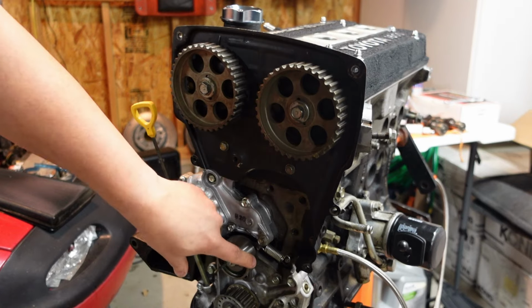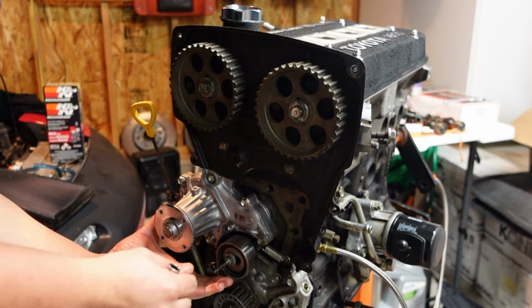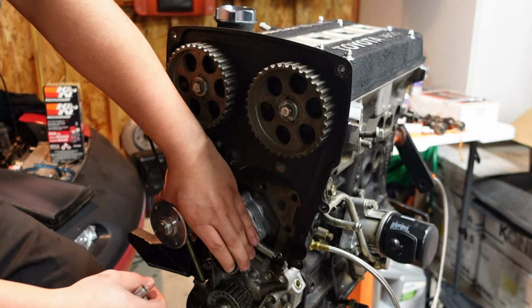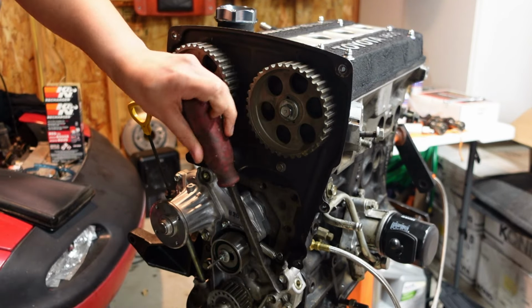Now, because this is technically under tension right now, or would put the timing belt under tension, you're gonna wanna back this off and loosen this as much as you can. We're gonna use my little pry bar here.